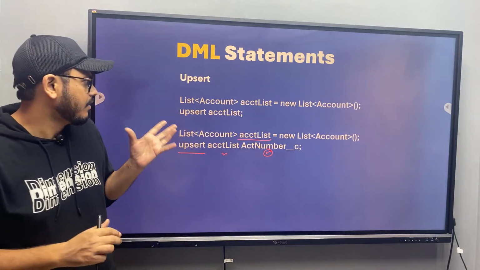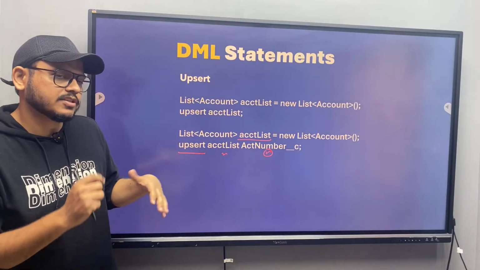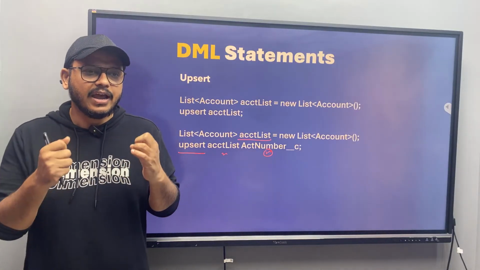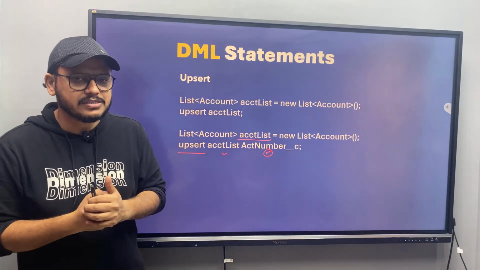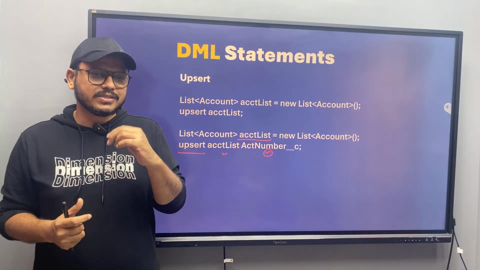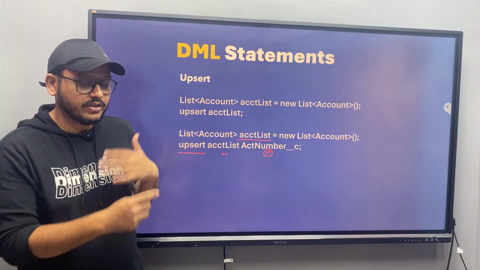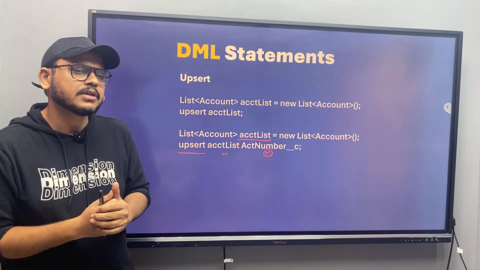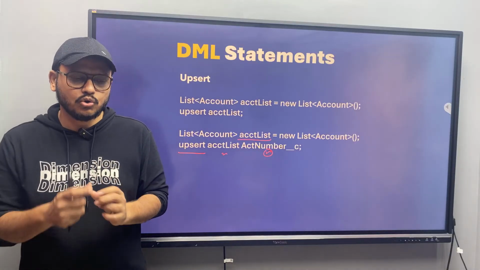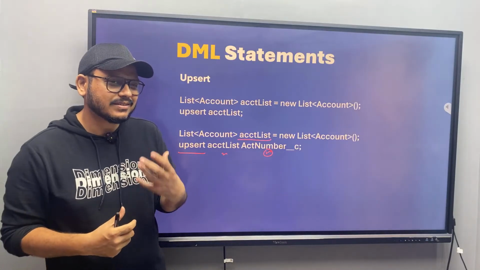So I think with that we are pretty much done with some of the very important basic concepts of writing SOQL queries and working with DML statements. Now in our next session we will start doing some examples or some small exercises with this, because today we have understood a lot of these concepts. It would be good to do one or two small exercises to bring these things to use.